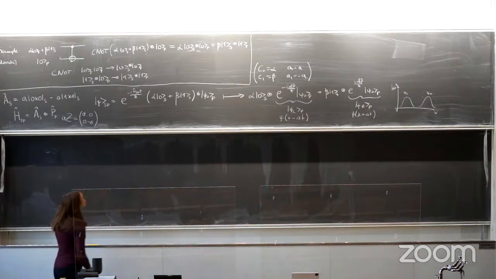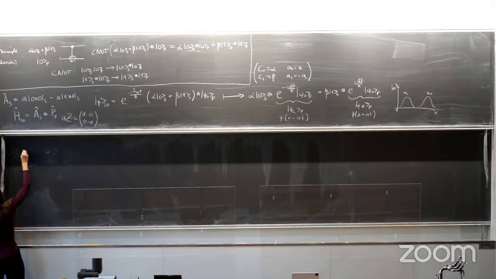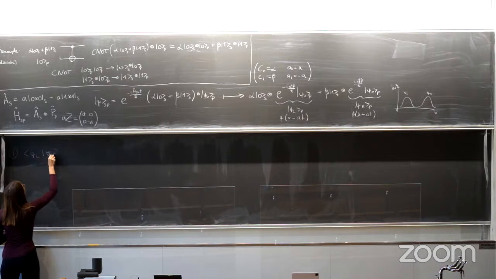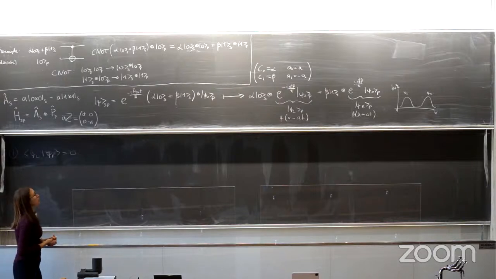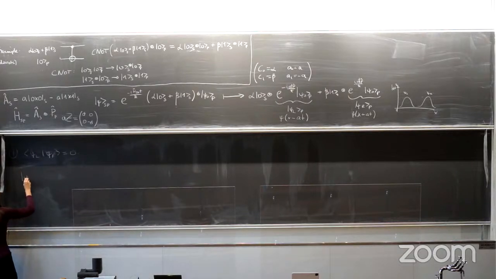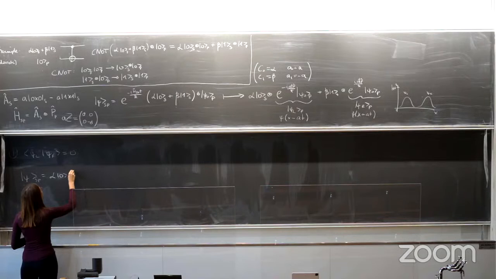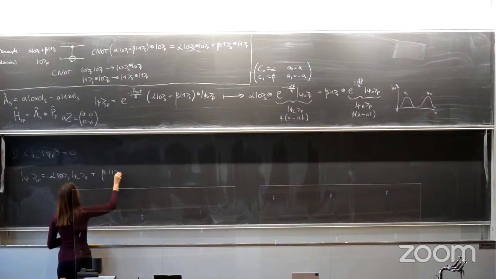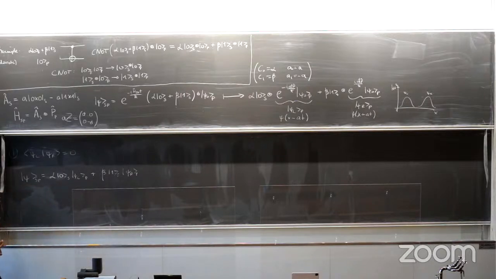Okay, so the first case is when psi L and psi R don't have overlap, or they're orthogonal. Let me just rewrite the state that we have there. So we have alpha |0> on S, psi L on P, plus beta |1> on S, psi R on P. And suppose that we want to measure the pointer. Can you tell me one advantage of this and one disadvantage of this? Or whatever comes to your mind first.